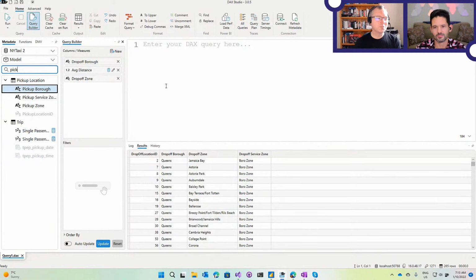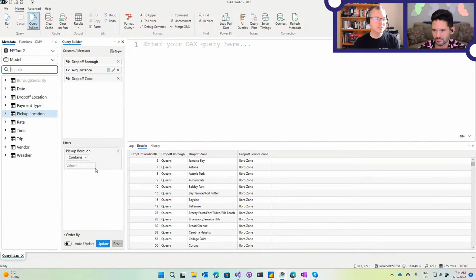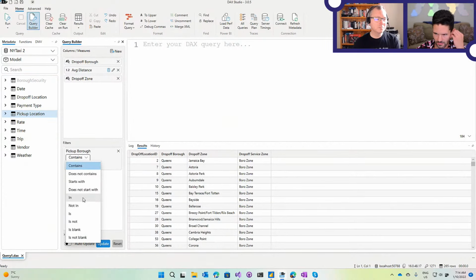Yep. So I've got C that copies into the columns and measures area. I've got F that will push it down to filters, and then you can pick a whole different set of filters, and this list will change depending on the data type. So if this is a string, like the pickup borough name, it comes up with string options.